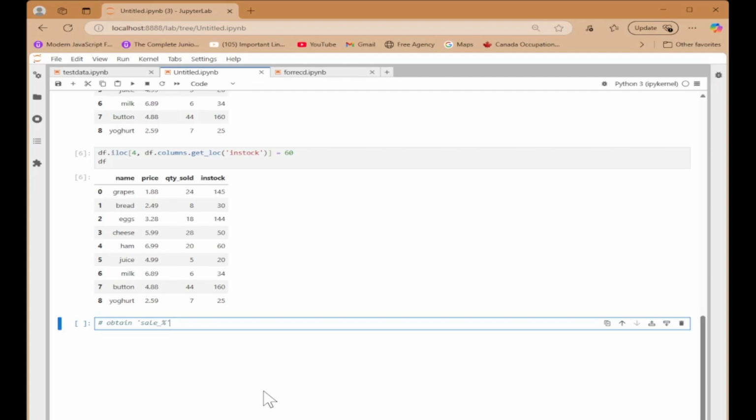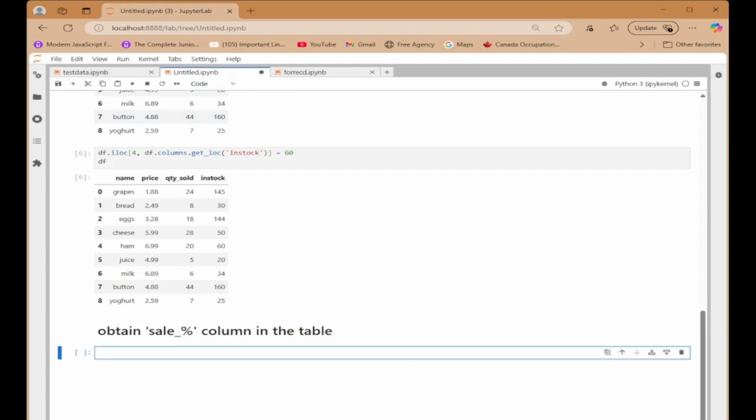So obtain the percent sale column in the table. Okay, so let's make it a markdown so that we see what we are doing. Shift enter.